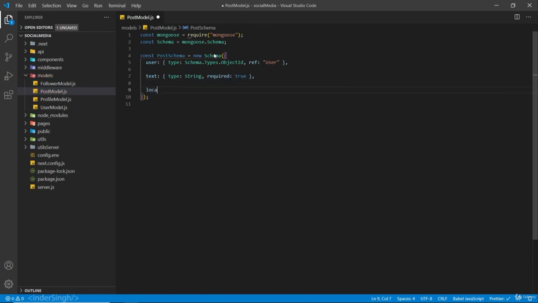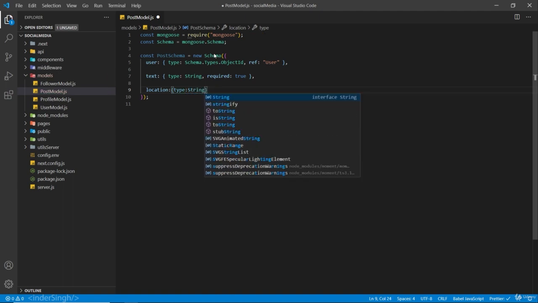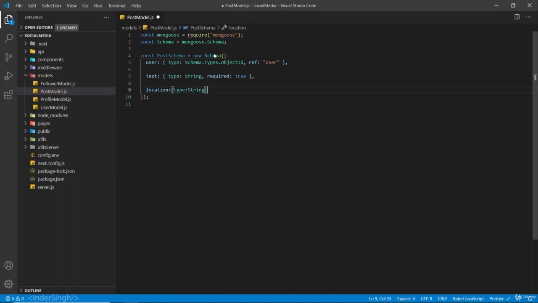And after this, we are going to have location. So I've just given an option to provide a location with the post if they want to. So type is going to be string, and I have not set it to required. And after this, we are going to have picURL. So type is going to be string. So again, if the user wants to provide an image with the post, he can upload that. And we are going to again use our upload pic to Cloudinary to upload that picture, and we are going to save the URL in this picURL.